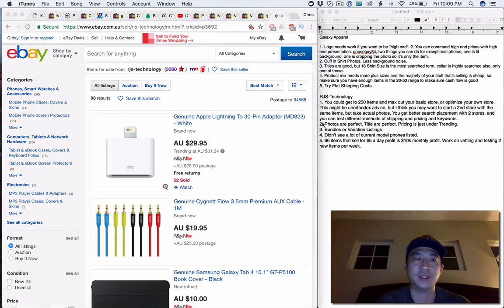And how that works is you open a second account and you take actual photos of all your items. You change the keywords slightly, or you leave the same keywords, identical listing, but a different stock photo. And let's say you have 2 available, so you're not breaking eBay's policies as far as listing the only one item in 2 different stores. So you have one each, you list it in both stores. You can actually test which keywords do better, and then you can also get ideally 2 items in the listings that look different. So it looks like 2 different sellers.